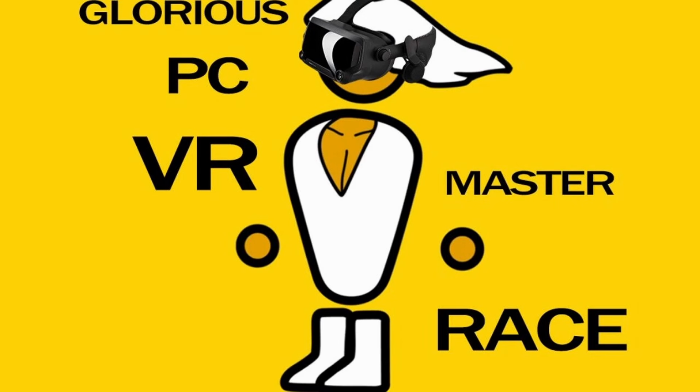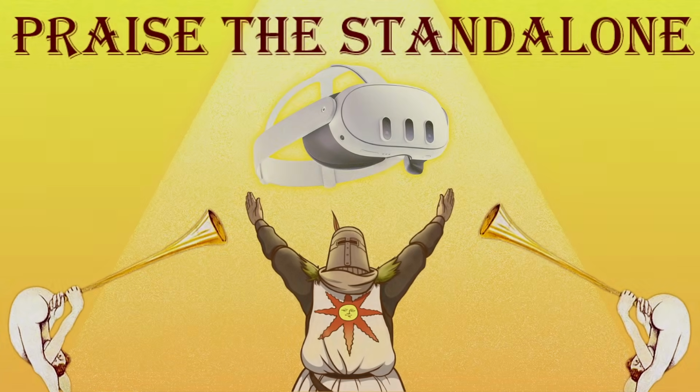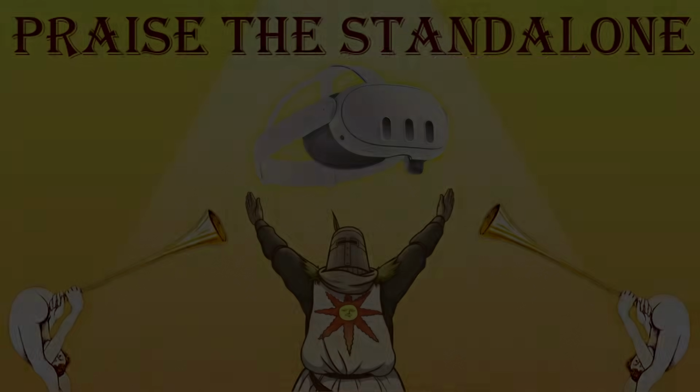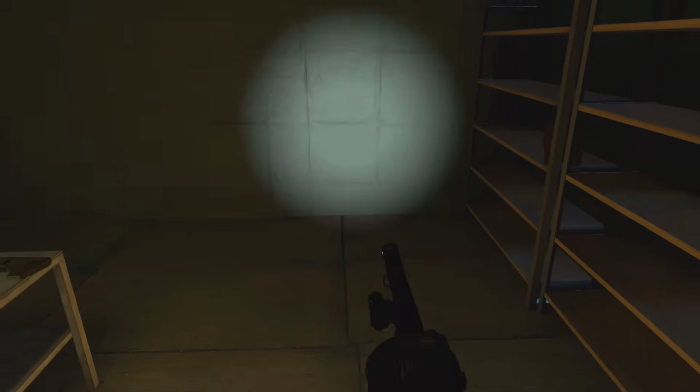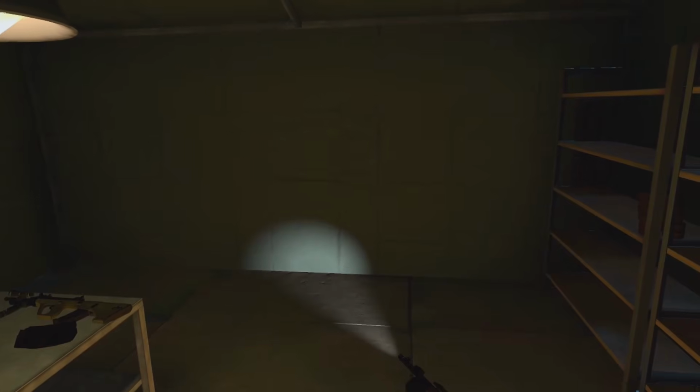Not you, PCVR Master Race. This one's for the standalone headset users. As you are no doubt aware by now, if you turn on a light source and drop it, it turns off. However, if that light source was attached to a weapon, it doesn't.